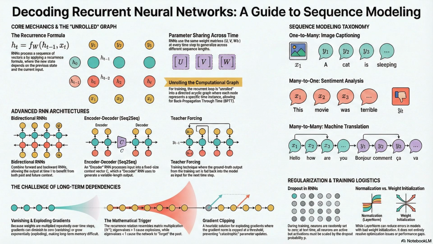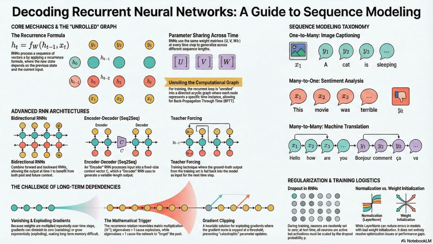So it's clear that while RNNs showed us how to handle sequences, they needed a lot of extra engineering: clipping, LSTMs, complex gates to really work. A lot of scaffolding. And the source material makes the point that the cutting edge is always moving. They say, better, simpler architectures are a hot topic of current research. Which is the perfect summary. I mean, if LSTMs and Mamba gave us selective memory, allowing the network to filter what it keeps in its single hidden state, we have to ask the next question.